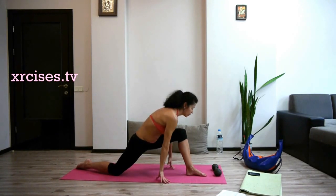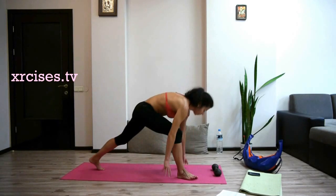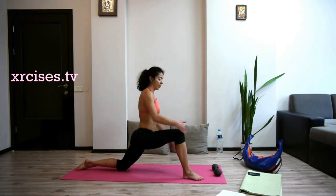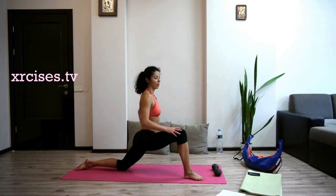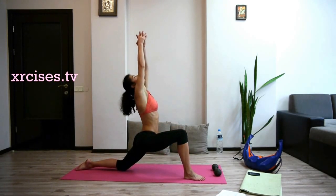Okay, switch legs. The same with the other leg. Knee behind toes. Just relax in this position, don't push. When you breathe out, you go down. You naturally go down with every breathe out. Now reach with the arms up.